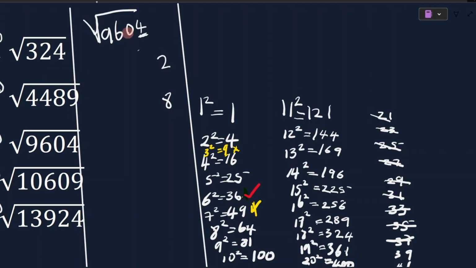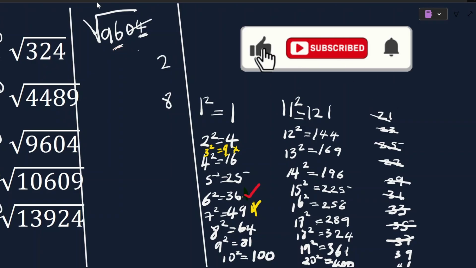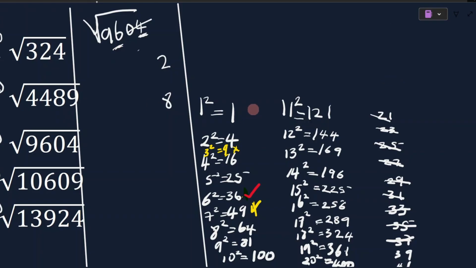The next thing to do is to cancel the last two digits in the number we are going to square, and we are left with 96. Now, which number, when squared, will give us a number that is close to 96 but not larger than 96? If we check our square numbers, that can only be 81. It can't be 100 because 100 is larger than 96. The number whose square is 81 is 9. We are looking for a number very close to 96 but not larger than 96. This gives us that our answer will be either 92 or 98.